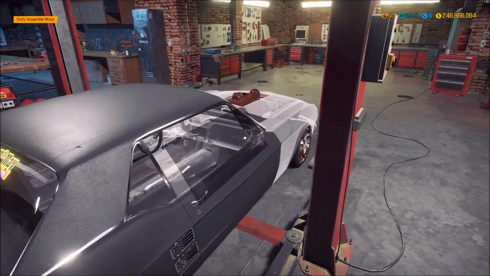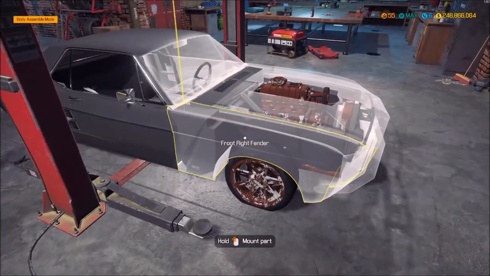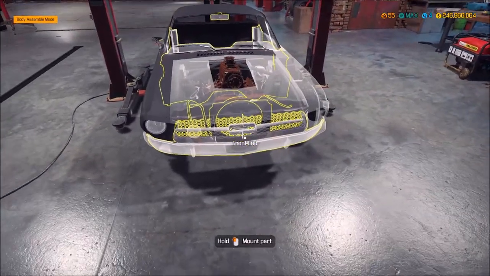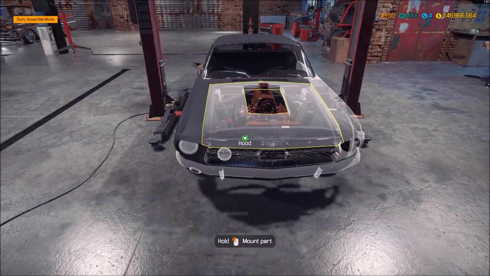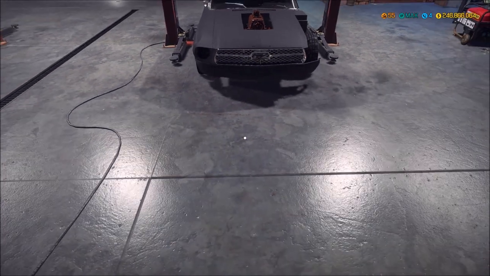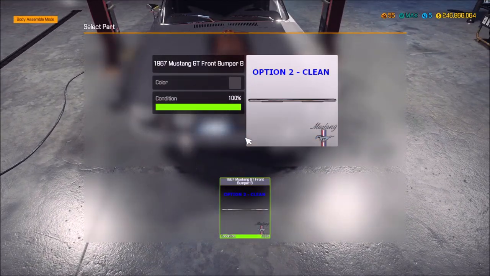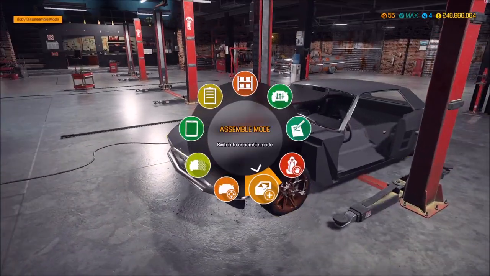I'm a GM guy, so you know, even though I am a GM guy, I do like the Mustangs. I do. Got that all done. Front end. Wood features. Okay, so that. Okay. Let's see here. Alright, I gotta get the other headlights, it looks like.